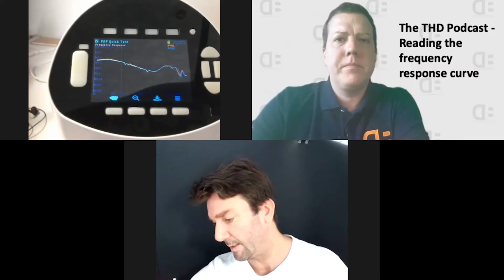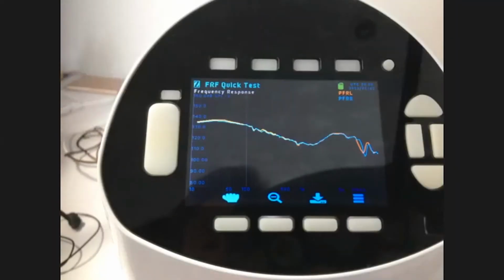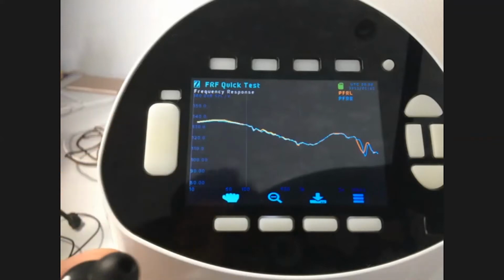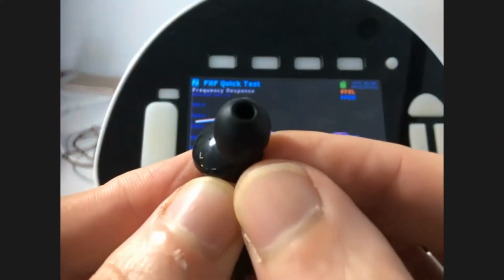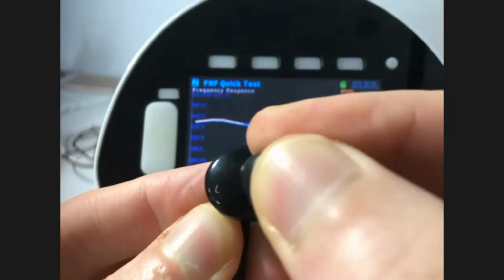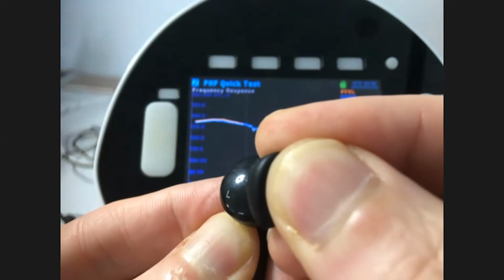Just jump back to this other unit that we were looking at. Even although it's got huge drivers compared to those other two models, it also has quite a substantial leakage. Let's see if you can get a view of that. Yeah, I can see the control leak as well.